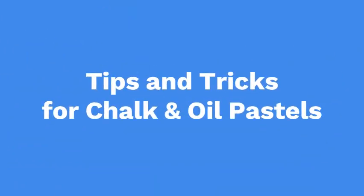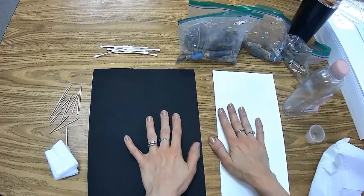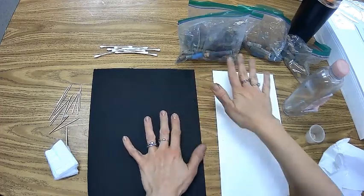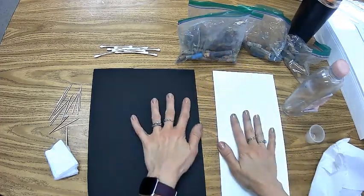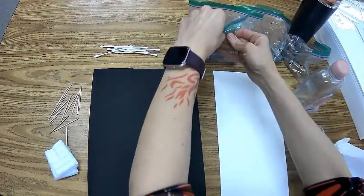Right. This video is all about oil pastels and chalk pastels, and I'm making this video especially for Abby. She's asked for a video all about chalk pastels and oil pastels so that she can learn how to use them some more, and I thought that's a great idea. So we are going to start by talking about using these just by themselves, and I have a white paper and a black paper so you can see how they work on different colors.